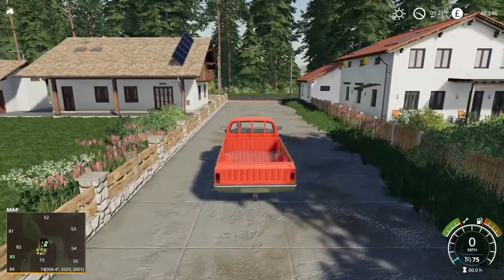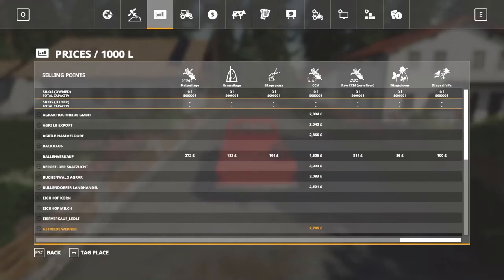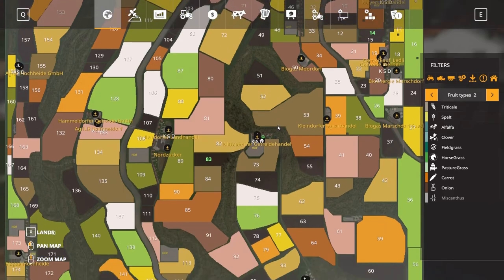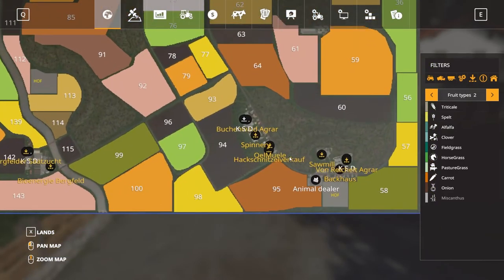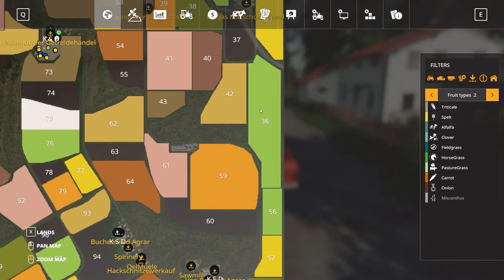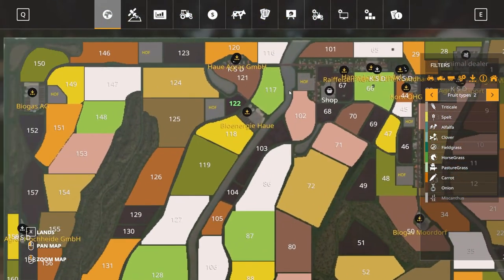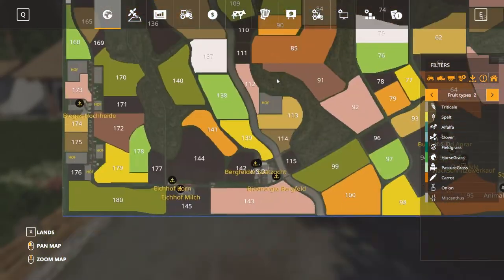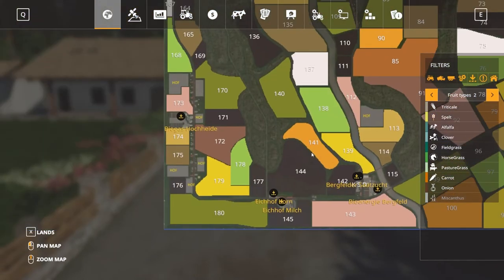Right, let's plan the way a wee bit. So if we take a right and then go all the way down here, look at all these sell points, animal dealer, and then go up north from there and do this big anti-clockwise loop, and then have a look at some of the BGAs and maybe some of those placeable areas.